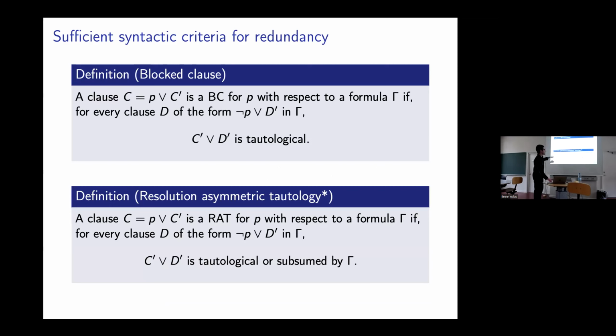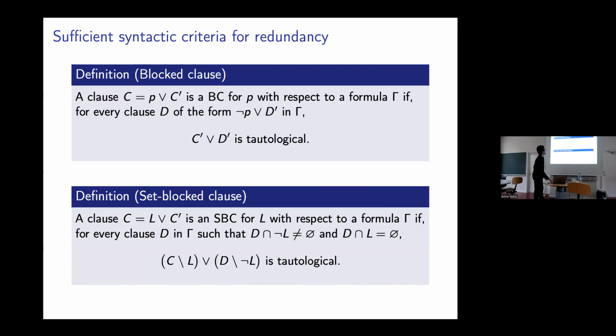So remember that this is a different rule. And then there are other ways you could generalize this rule. You could say, well, why am I only flipping a single literal assignment? I could be flipping multiple literal assignments as well. And then you say, okay, instead of a distinguished literal, I have a distinguished set of literals in the formula. And then this part of the condition becomes a bit more complicated, but don't worry about that.